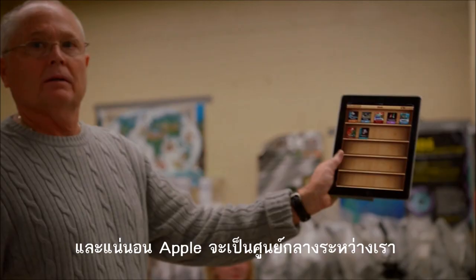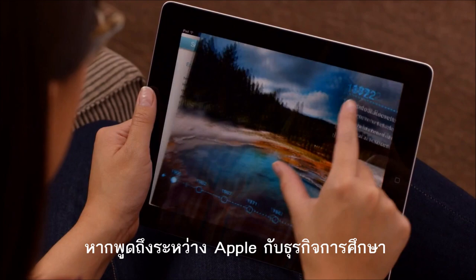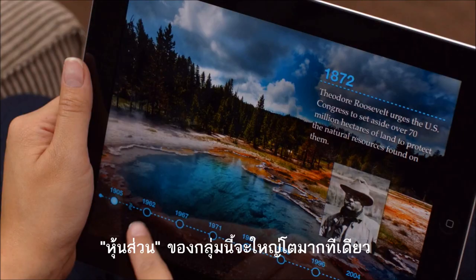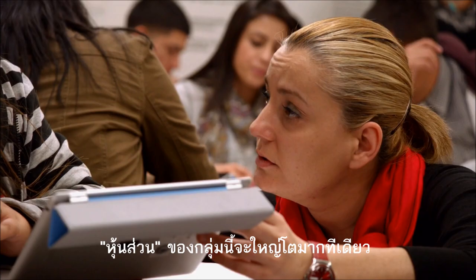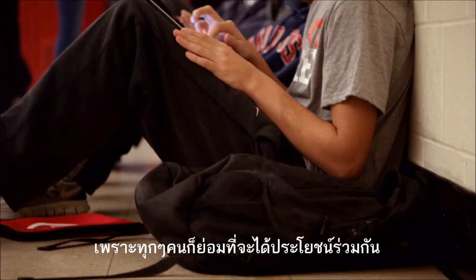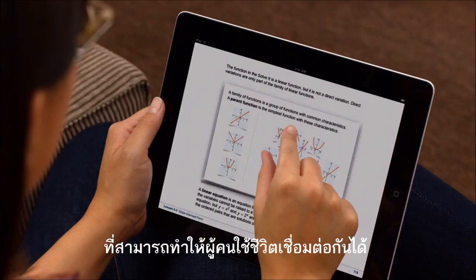And Apple will be essential to that. When you start talking about what the benefits of Apple and an educational company are, the power of that partnership is huge. It allows more people in more places to benefit from these capabilities. Apple is a company that has a genius for engaging people.